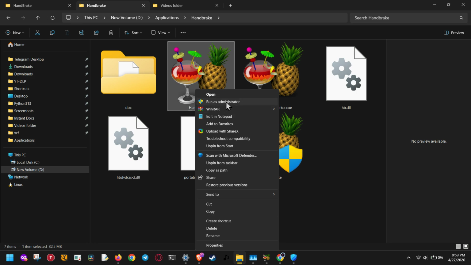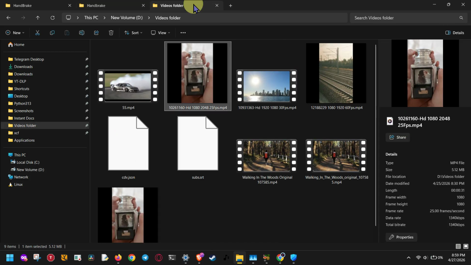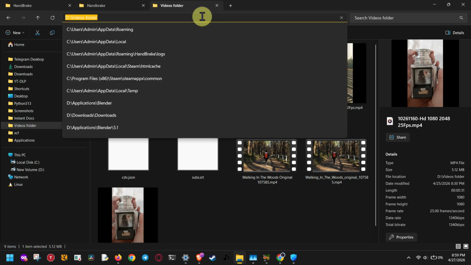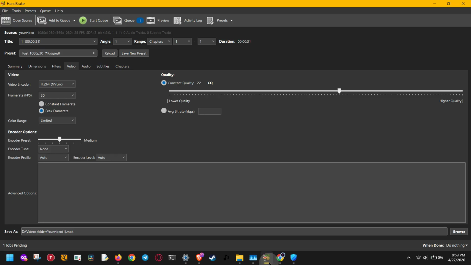Next, move your input file to a simple local folder like C:\videos. Avoid complicated paths, synced folders, or protected locations while testing. A clean folder path makes it much easier for HandBrake to read the file without running into access restrictions. After moving the file, reopen HandBrake as administrator and try the input scan again. If the file loads properly now, the issue was almost certainly related to permissions or folder protection, not the video itself. If you still get an error after all of that, try another quick check.